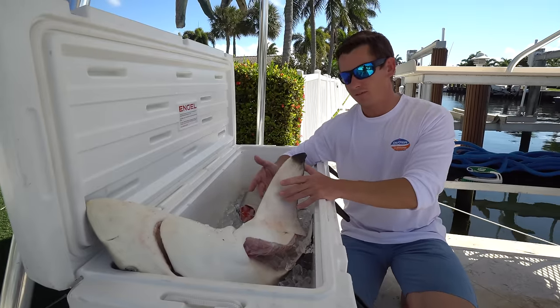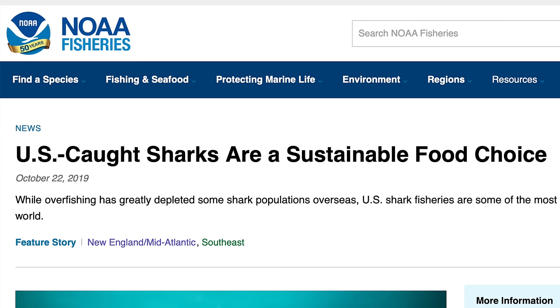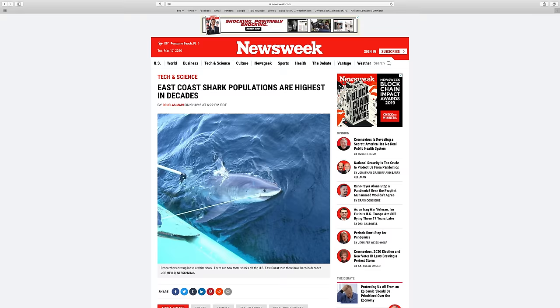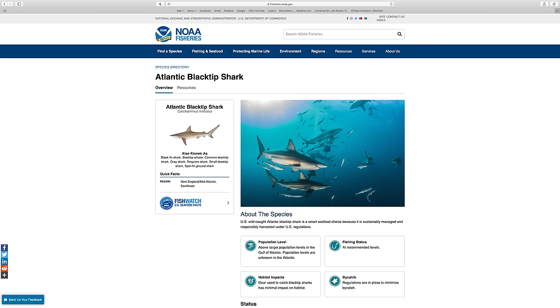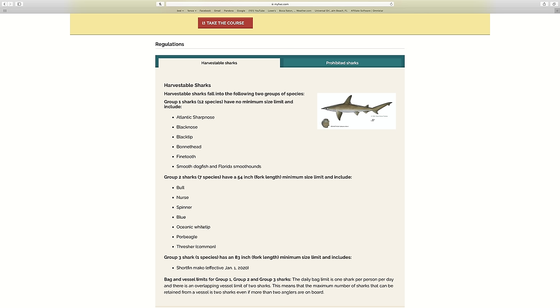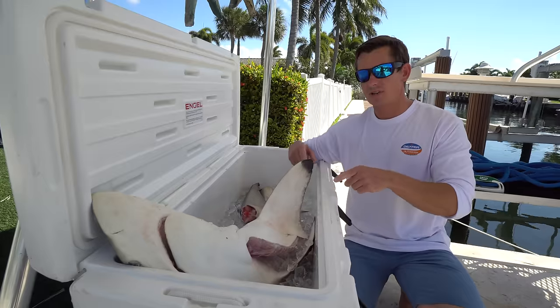What we did instead — we're in the state of Florida, and sharks are very well managed here. We actually have an abundance of sharks, a really healthy population, despite what the media will tell you. They like to compare shark stocks around the world to shark stocks in the U.S., which you cannot compare. We have highly regulated shark species. Black tip sharks in Florida actually don't have a size limit. There's so many that any given day, as long as you have a saltwater license, you can go and harvest one per person per day, which we did.